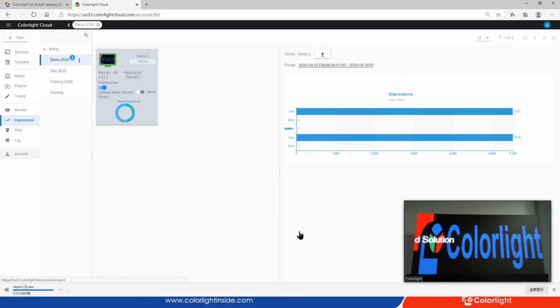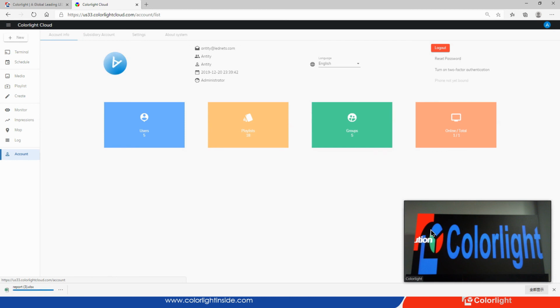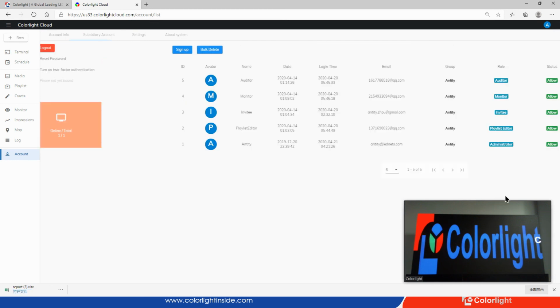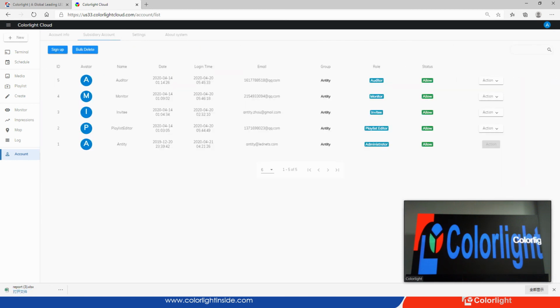And the last one is account management. For different customers, we could choose to set different roles for them. For example, the administrator has all the permissions to do all the operations. And the playlist editor is only able to edit the playlist and then send it to the auditor to let him check.